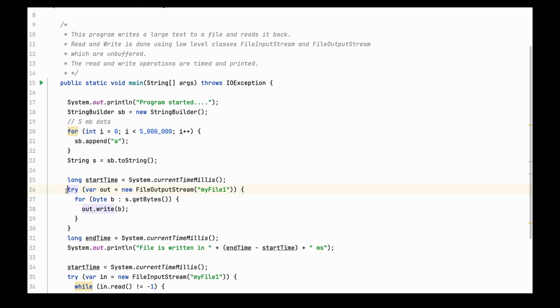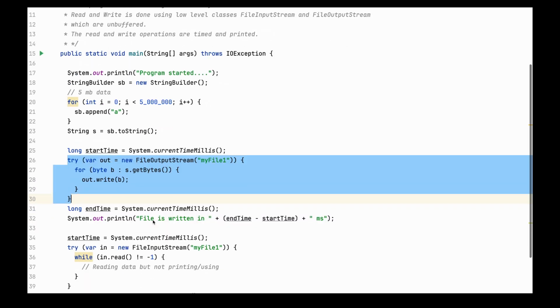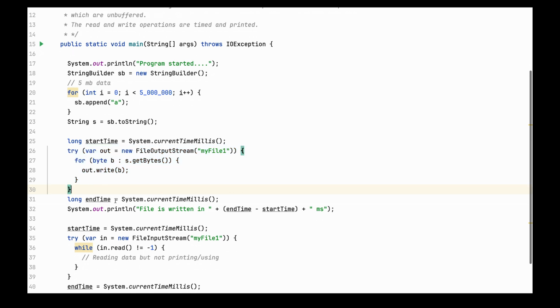We have already seen this syntax in the previous section, so we will close here. Once we are done writing the whole file, we also keep track of the end time. Then I'm printing that the file is written in so many milliseconds, simply subtracting the values.